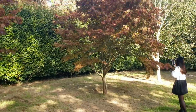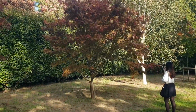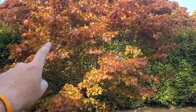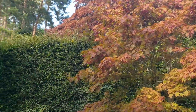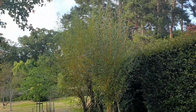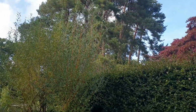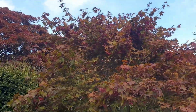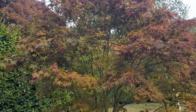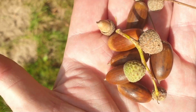I managed to survive the haunted house, and just come up this lovely bit up here, and look, we've got these lovely Acers. Well, Mum said they're Acers, not the same as my laptop, which is an Acer Predator. Lovely bit of gardens, nice big trees, just found oak trees, which are awesome. We're not staying here a little bit longer, so the autumn leaves have changed more, but it's all good. Check it out, got acorns.